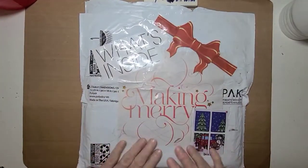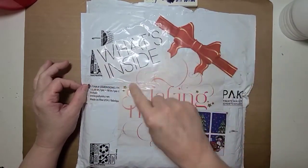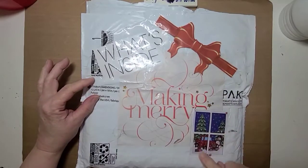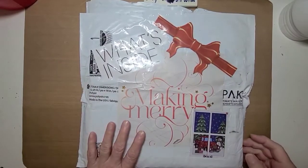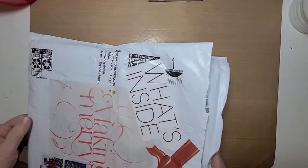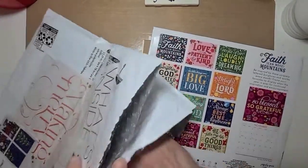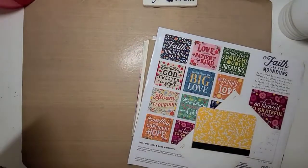Isn't it cute? It has a bow here. It says, "What's inside?" Making Merry, and then it has a window here with a winter scene outside. I thought that was really cute. On the other side are the mailing addresses, so I'm not going to turn it over. Let's see what we have. Let me make sure I got everything out. Okay.